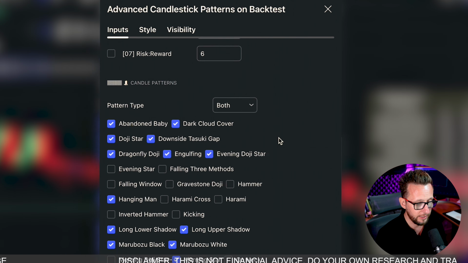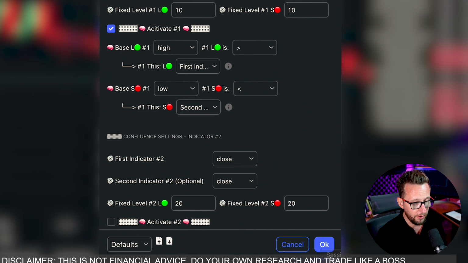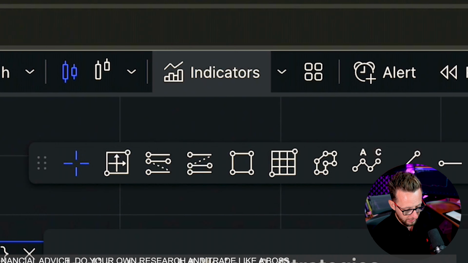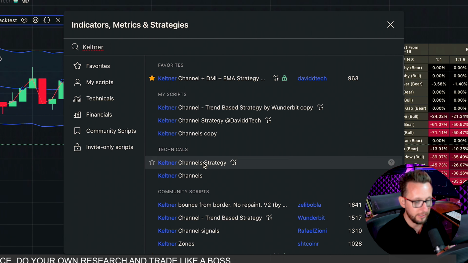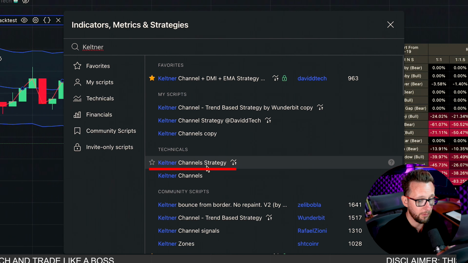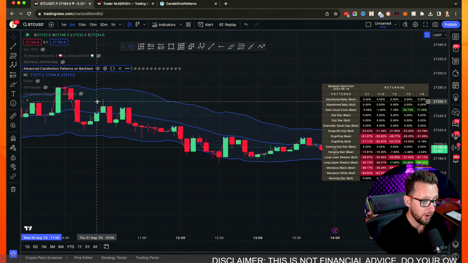So if I go all the way down to the bottom here, you can see that you can add Confluence Indicators. So when I go over to my chart, I've actually added the Keltner channel. To do that, you literally go over to Indicators and write Keltner channel here. Now, the Keltner channel is very well known in the algo trading world, was made extremely popular by the turtle traders, and is something that I used for a long time in one of my trading strategies.